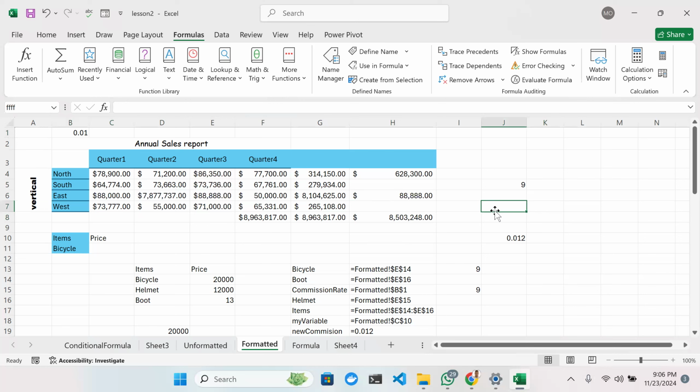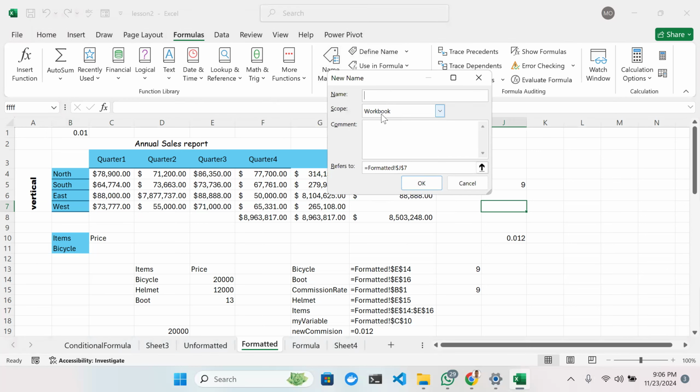So anytime we click this, it gives us that. Otherwise, you can use the name manager, either define a name, and when you define a name, you can now control the scope. The scope is, do you want it to be valid within the workbook, or you want it to be valid in just a worksheet? So that way it is local or global to the worksheet.